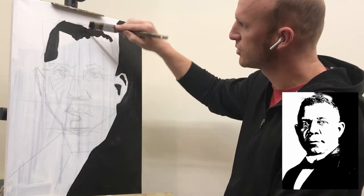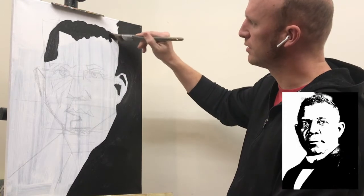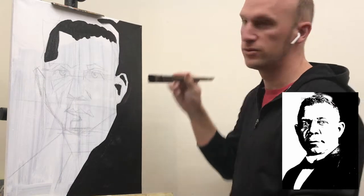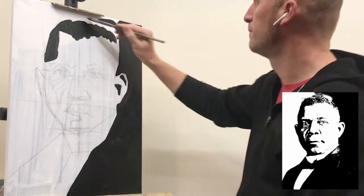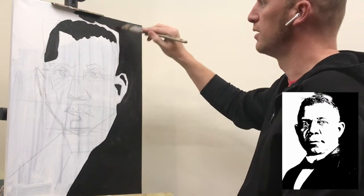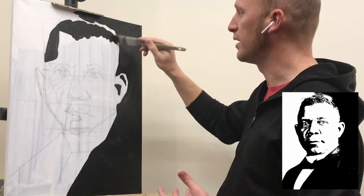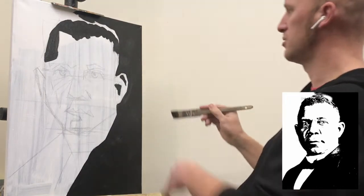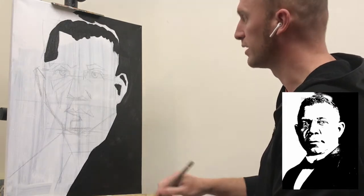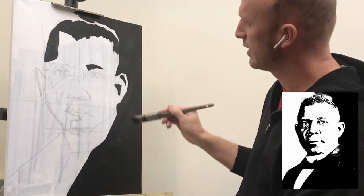Don't worry too much about texture and hair quality — we'll get to that. I'll leave it kind of just a little unfinished looking. That does the job for me. He's got a little bit of a highlight just over his head and it kind of comes up. Leave it rough. Don't worry about trying to blend it out — you are only working with plain black and white right now, so there's no way to really blend it out even if you wanted to. Just kind of rough it on there. Put those eyebrows in there — he's got some big old caterpillar eyebrows.